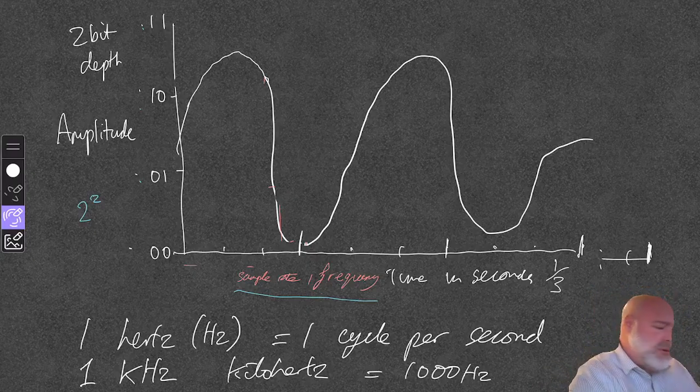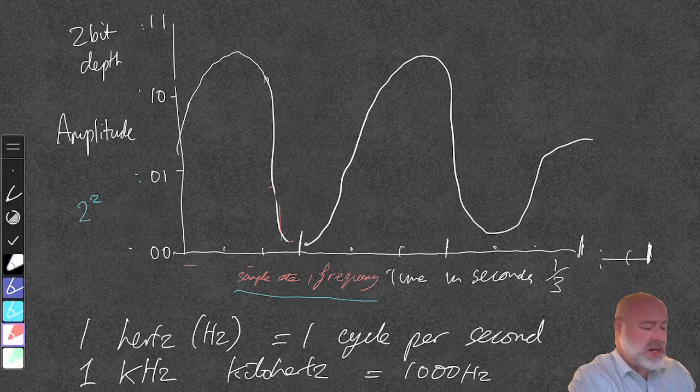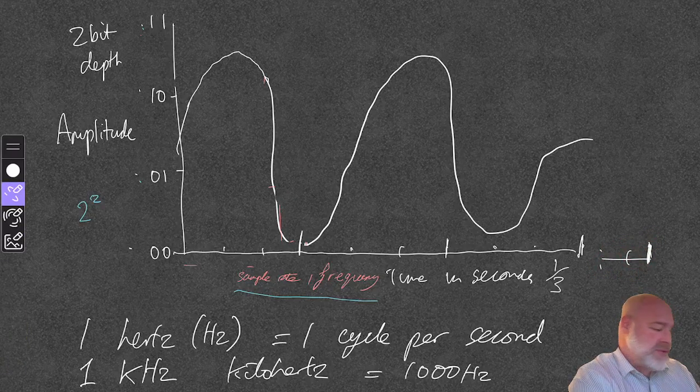So for a simple example here, my amplitude, the height of my wave, I've put as a 2-bit depth. So 2 to the power of 2 gives us 4. So I've got 0, 1, 2 and 3 on the left hand side. Those are my 4 values. So this is going to be a really bad sample. It's going to sound awful. If that was the original sound, it's going to be barely distinguishable. But anyways, it's just a simpler version to get us started so we can get comfortable with these ideas.